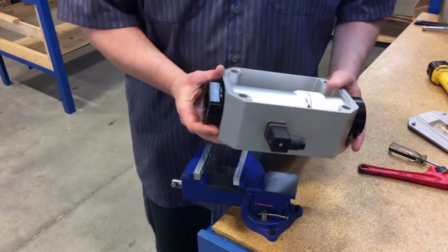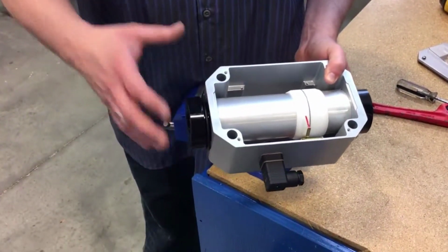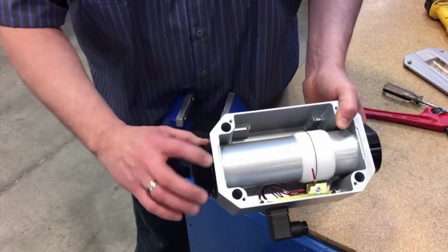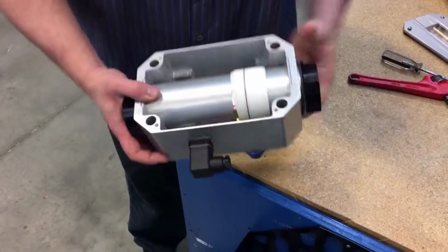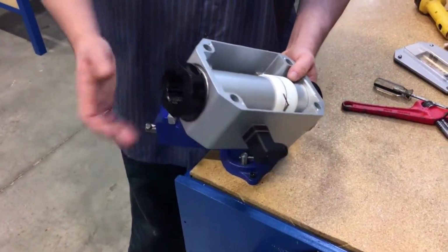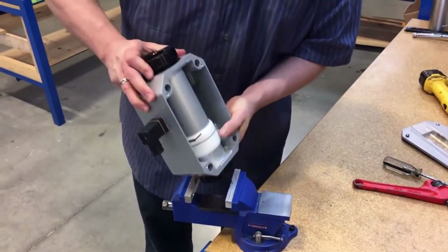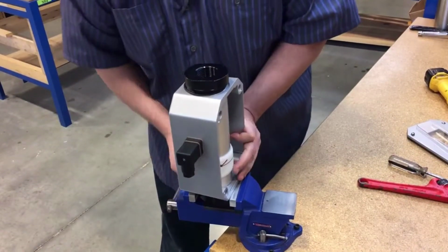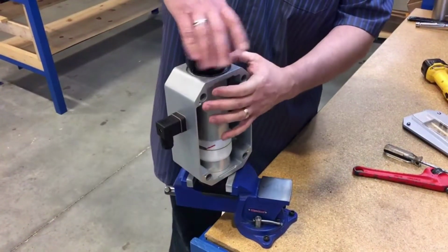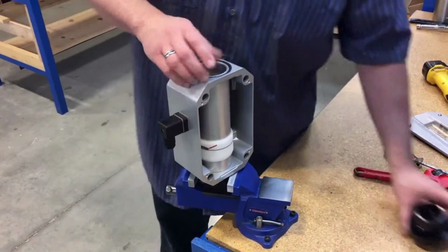Take it out of the vise and look at what side is coming off, or which port is coming off. As you see here, you can see the threads of the port. On the other side, you can see the casing. So you want to remove the port on the upper end on this one. Remove the port, set aside.